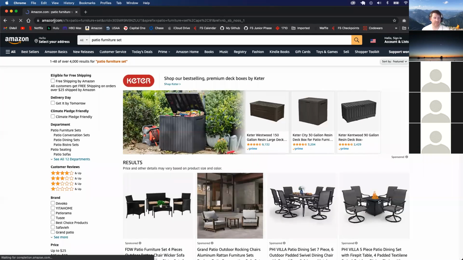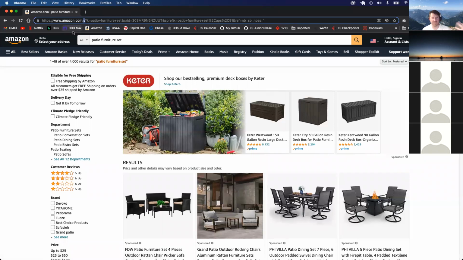So you look up here, we have Amazon. S probably stands for search, and then a question mark. Everything after this is a query param. So K, I don't know what that equals, patio plus furniture plus set, and I don't know what CRID equals. Amazon is parsing through this and saying, hey, this person searched for a patio furniture set. CRID is, I don't know, some ID that might be referencing me as a user, maybe the browser, and some other information.